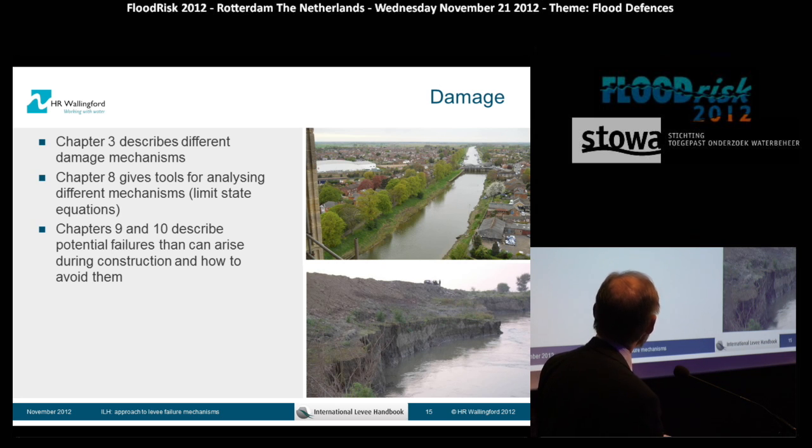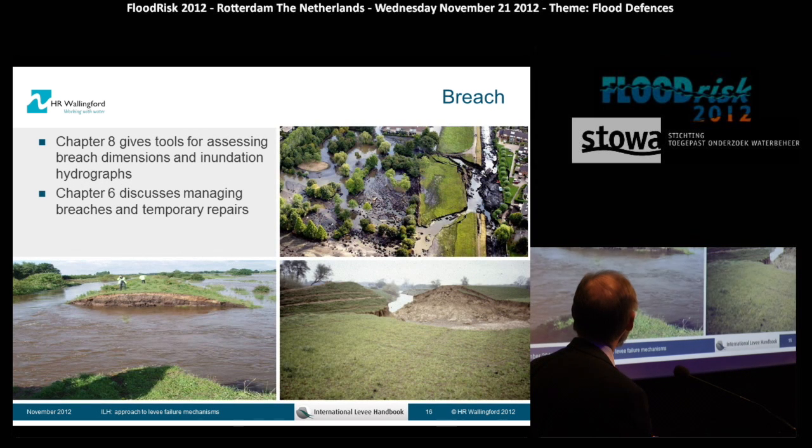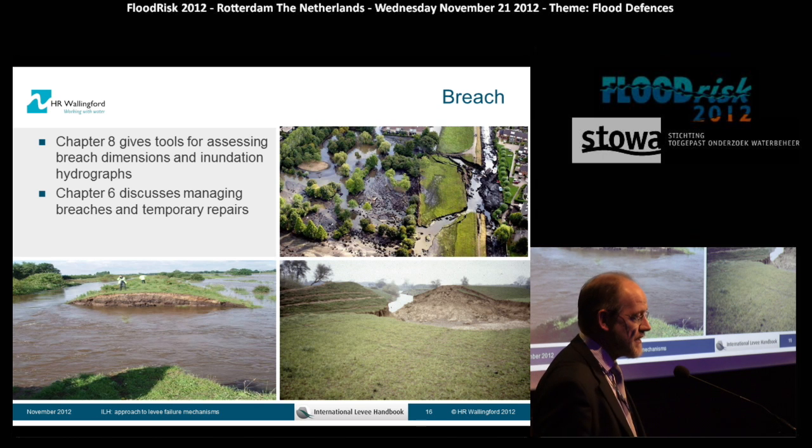So those different damage mechanisms that you consider in design, all the tools that you need for analysing those are given in the toolbox, chapter 8. And then chapters 9 and 10 describe how you deal with that in design and construction. And then finally, breach. We provide the tools for enabling you to assess breach dimensions and inundation hydrographs, because when you're managing levees, you still need to think about the possibility of that happening for flood management purposes. And then also, I think we had some presentations from the Corps of Engineers earlier today about how do you manage breaches and what kind of temporary repairs might you consider.